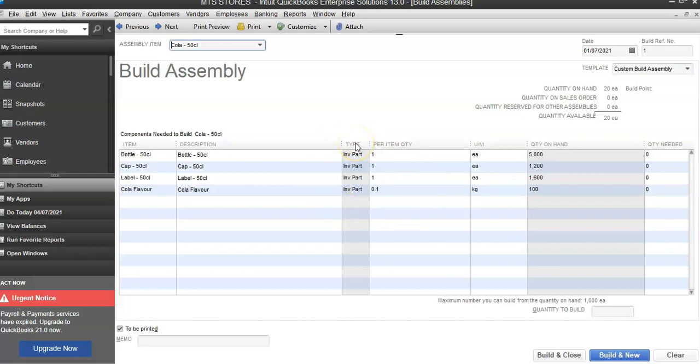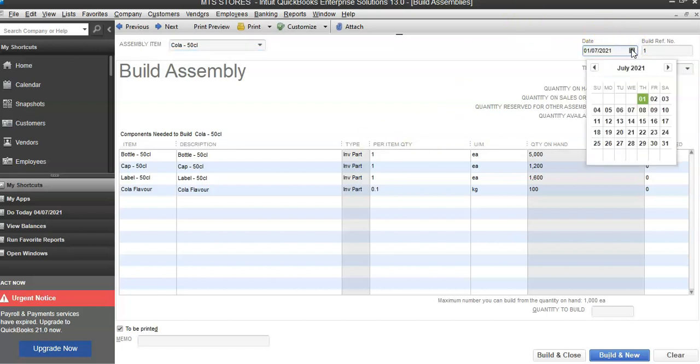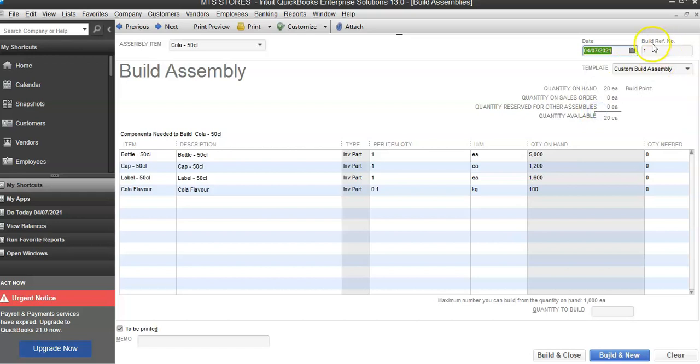So let's say I produce 120 units of this item. What do you do? You specify the date. The production manager gives you a printed out copy of everything they produce and the date and everything else. So that's what you are working with, and you are replicating the same stuff here, right? So I come here, and under the quantity to build, you can see that I haven't selected the date of production. Under the quantity to build, you now specify the quantity.